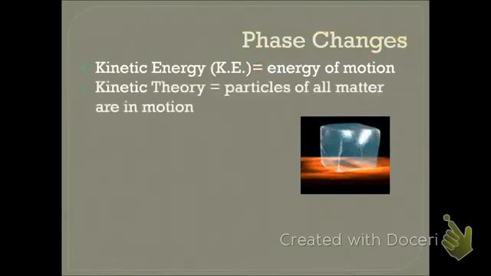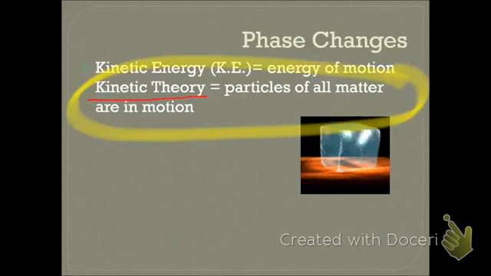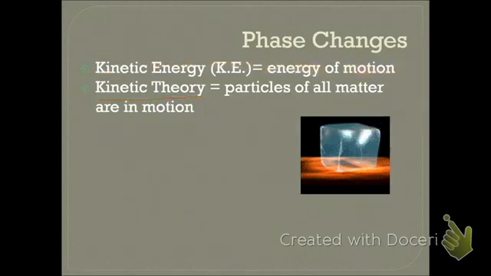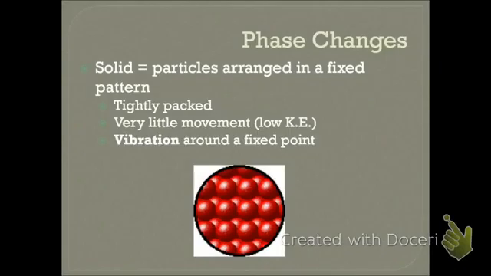The kinetic theory says that all particles of matter are in motion. So one is the kinetic energy itself, what kinetic energy is, which is energy of motion, and then there is the kinetic theory that particles of all matter are in motion. Make sure you know the kinetic theory. Let's look at the three main particles.